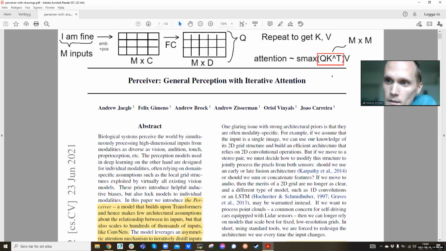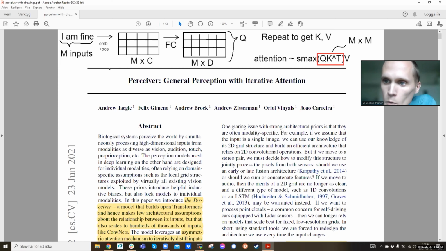This has worked well, in particular for NLP, where m may often not be too large. It's only 3 in this case, but sometimes it may be 1,000 or something like that. But people are also interested in using these models for vision. If you take an image of size 224 times 224, that would give you m equals 50,000 if you just stack that image.